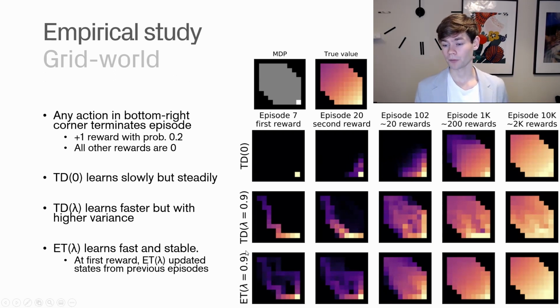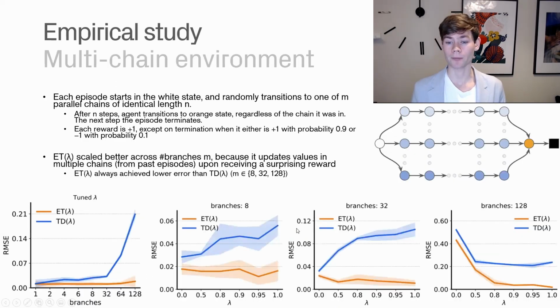And that's because the TD lambda algorithm is basically high variance. So we're learning quite fast, but if there's a high variance, that's going to make it difficult to converge. Whereas with TD0, it's much more steady. So we can see that learning takes a long time to take off, but in the end, we get there in a quite steady manner. ET lambda seems to combine both of these benefits into something that's both fast, but then also accurate in terms of having a low variance. So these results look very promising.